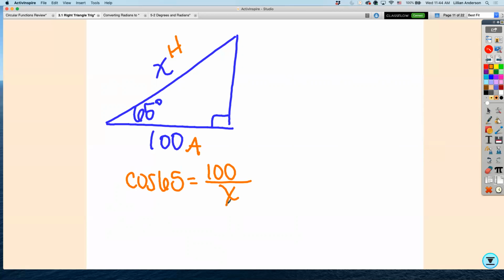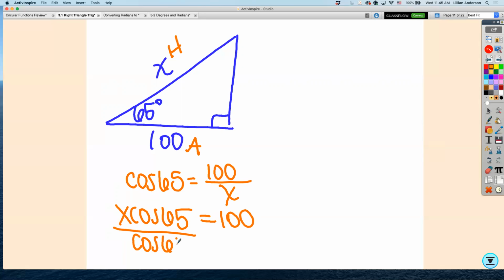Now this is different when the variable's in the denominator. I wanted to make sure to highlight this so if you happen to get one like this, you won't be confused. How would I solve for x? Multiply x off of both sides. Exactly. If I multiply x to both sides, that gets rid of the x in the denominator on the right-hand side. And then you divide by cosine 65. Exactly. So when your variable's in the denominator, you divide instead of multiply.